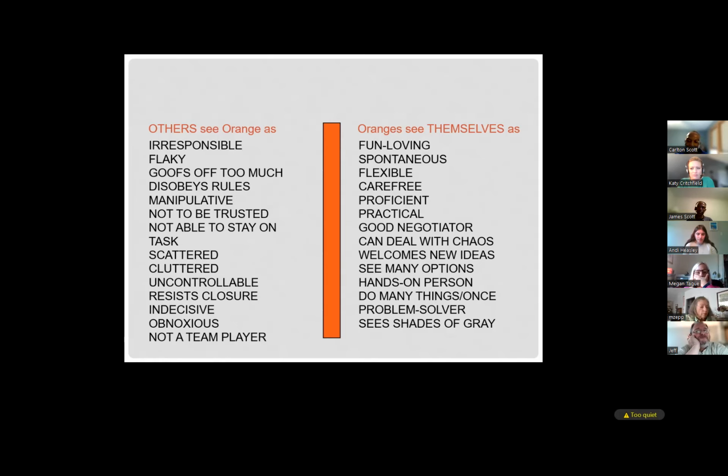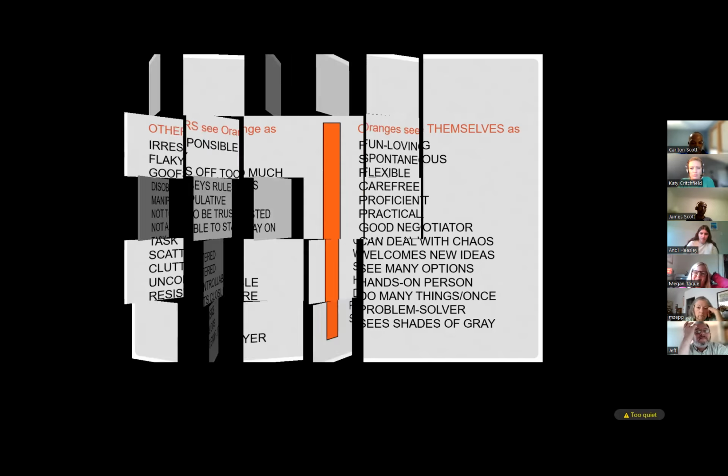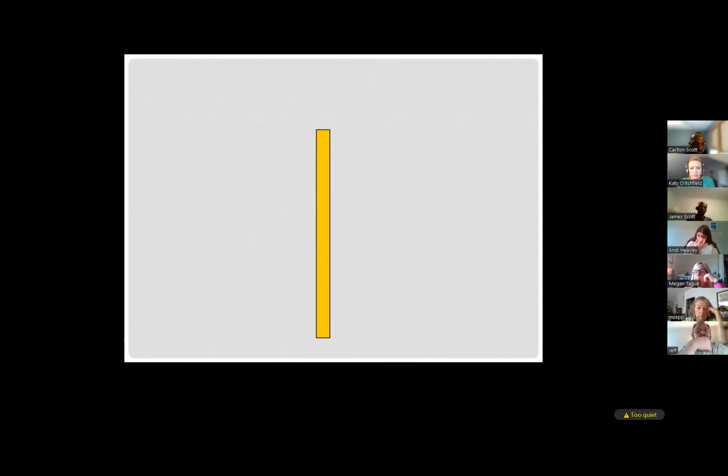And in many ways, like we said, when we looked at the opposites, it might be golds that are strong golds that are thinking of us that way. That doesn't mean it's true. It just means that that's how it might be perceived. And if we understand that, then we can look to mitigate those perceptions. Okay. So golds.